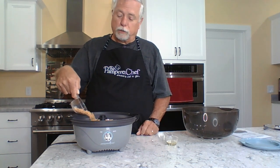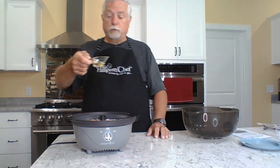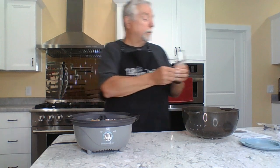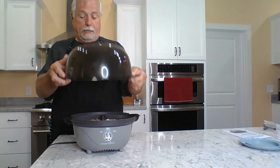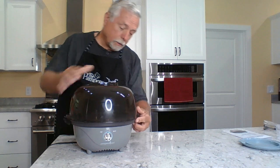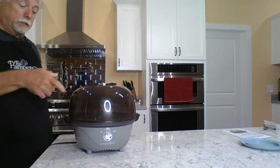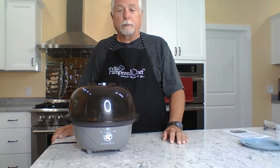So you spread this around evenly across the surface, and then you put 2 tablespoons of oil in. I'm using canola oil here, but you can use any kind of oil that's suitable for popping corn. And then you place the lid back on. Okay, and make sure it's seated good. Then you turn your switch to pop, and it starts moving the popcorn around in the popper.